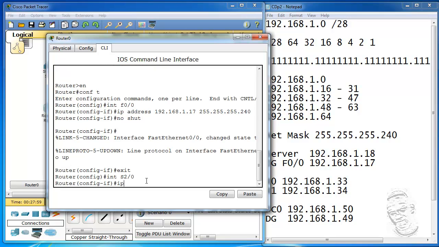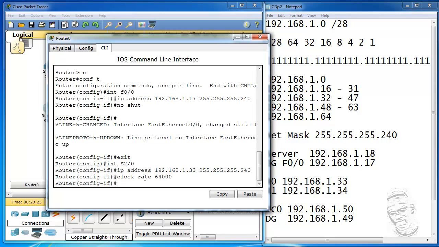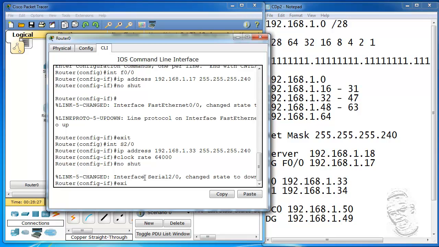I'm going to give it an IP address of 192.168.1.33 with a net mask of 255.255.255.240. Alright? And then we're going to give it a clock rate, since it's the DCE end, of 64000, and no shut, to bring up the line protocol.